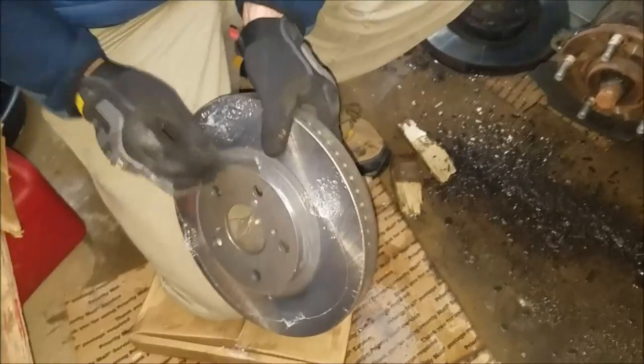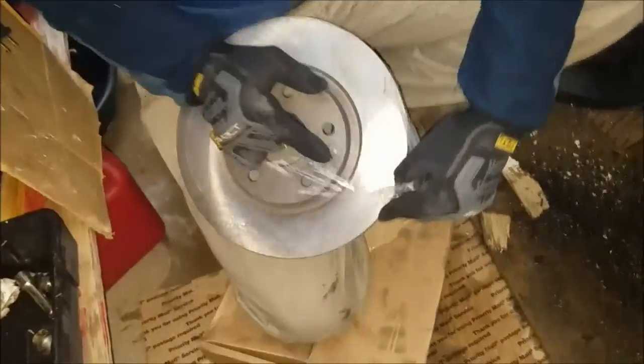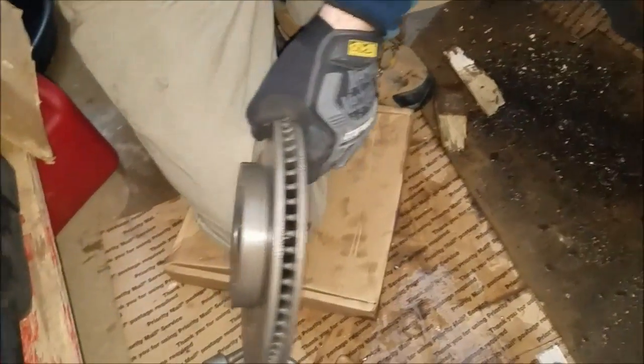Just put it like that. It will melt when it gets hot. Yeah, it's gonna be protected from rust. Good idea, Mr. It's a brilliant idea.